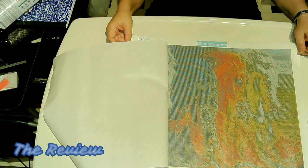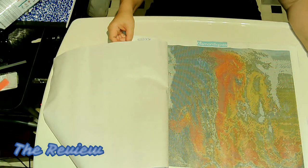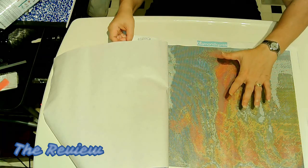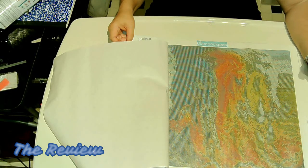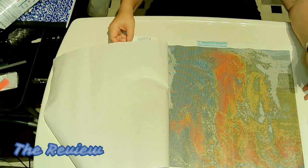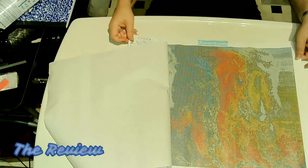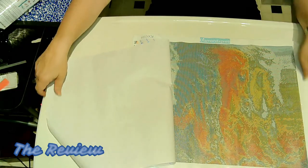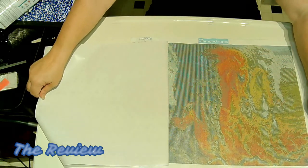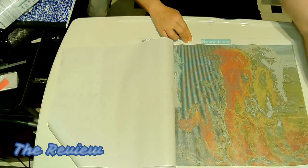Well, it's really sticky. There's really not a lot of detail on this picture. In fact, even in the viewfinder, I don't see what it is. I don't know. I'm not going to get too over anxious with this yet. Oops. I have to say, though, their adhesive is very tacky.